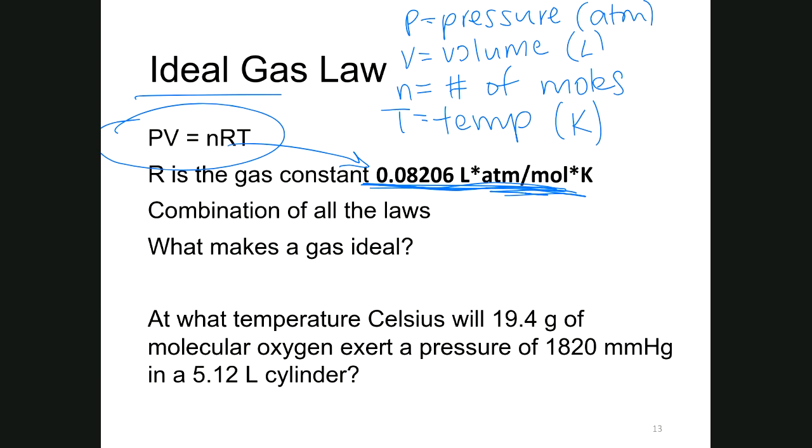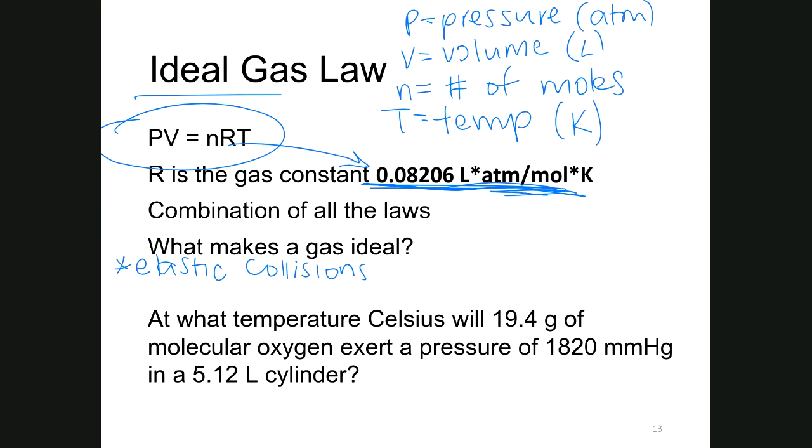So this is a combination of all the laws that we saw, including the number of moles or the amount of substance that we have. But why is this called the ideal gas law? What is considered ideal? Well, in order for a gas to be ideal, it has to have something called elastic collisions. And if you've taken a physics class, you've probably heard of elastic collisions before. But an elastic collision is when two substances completely knock into one another and then bounce right off. In other words, when we're looking at an elastic collision, there's no attraction or repulsion between the two substances.